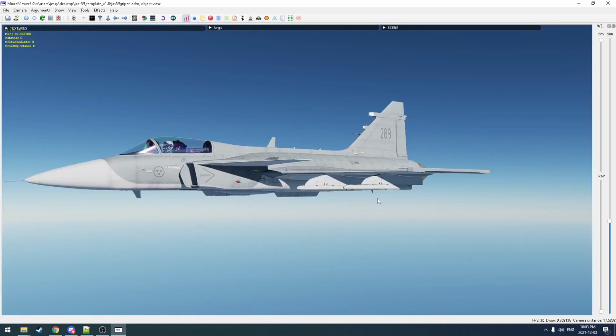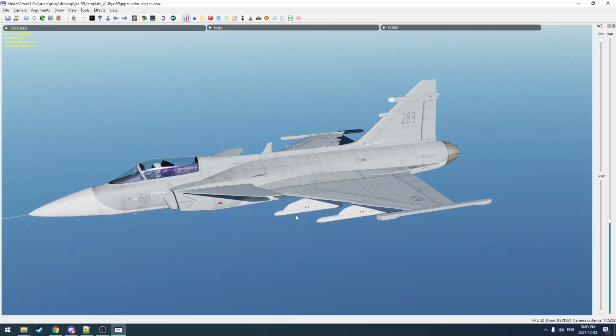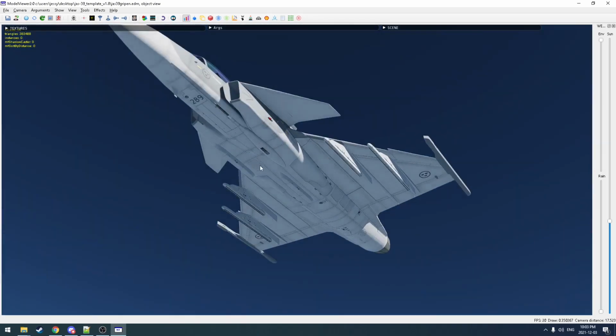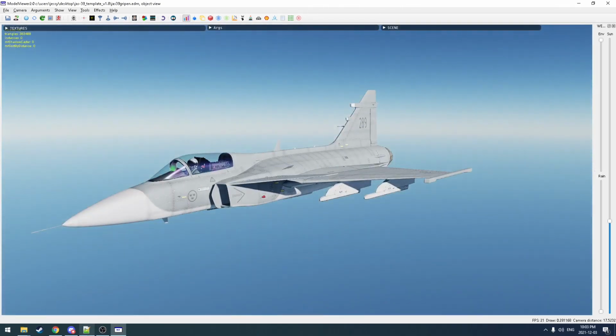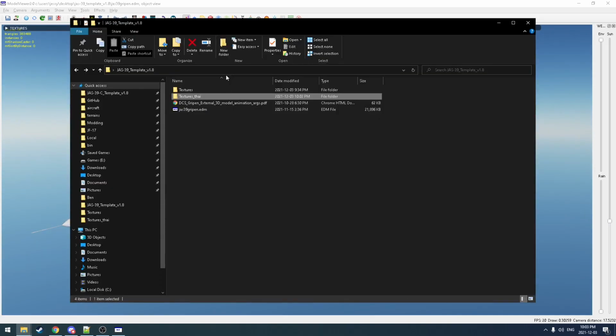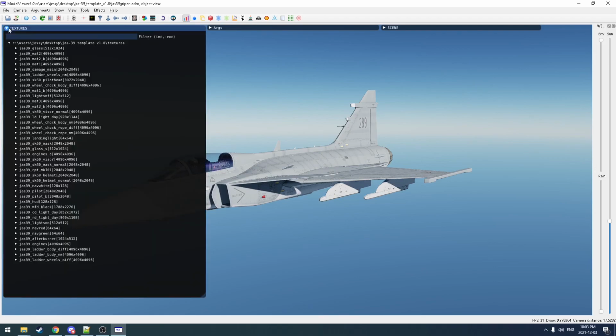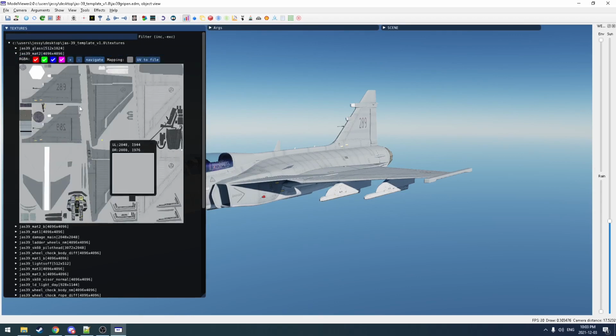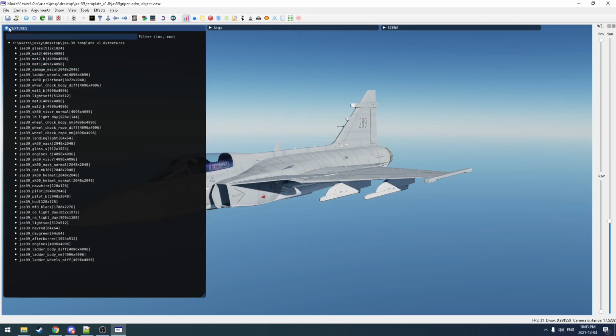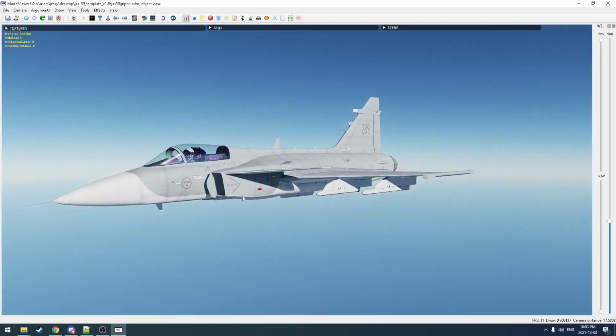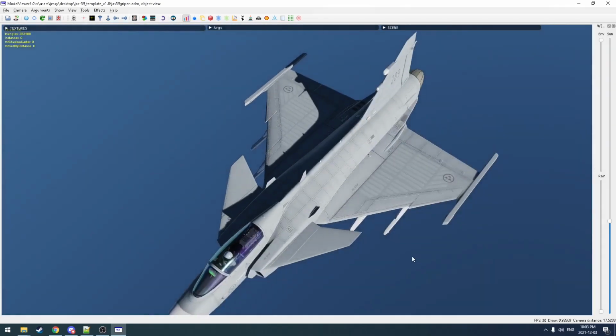So that's how you can work with multiple liveries. You don't need to do any type of Lua coding and stuff like that. Like I said previously, simply put anything that you're working in the texture. Be sure that you have all of your textures, none of them are missing here. If you need more information on what Mat 2 is, you can have a look here. Maybe I'll do another tutorial in more detail on how to use ModelViewer, but that's basically it.